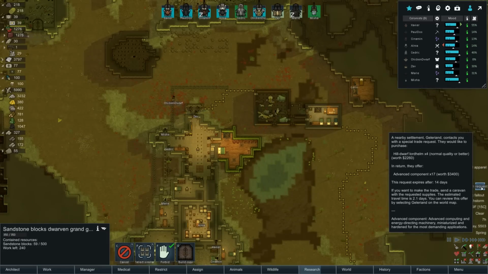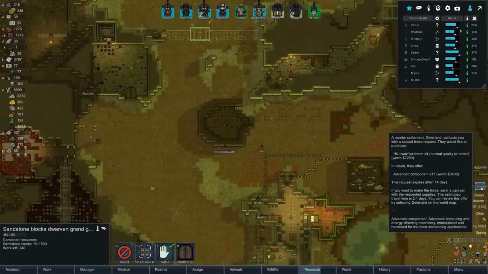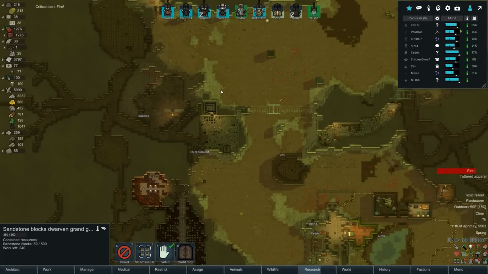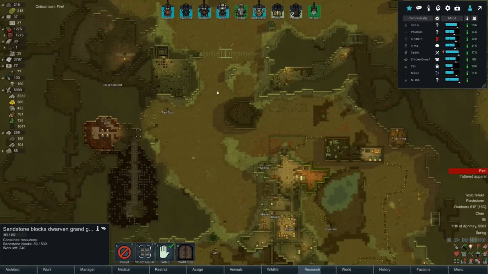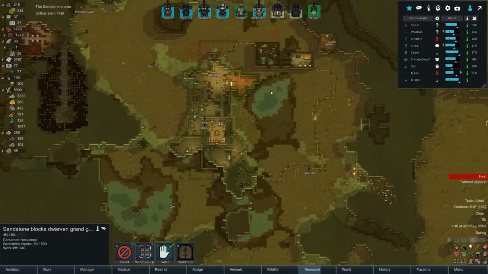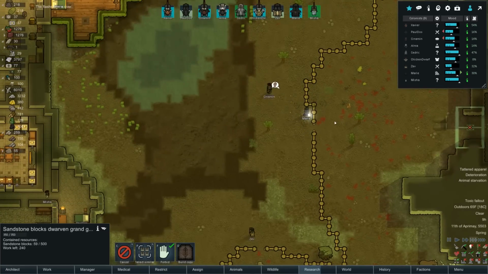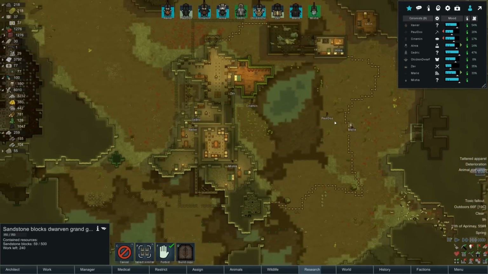Caravan request. They want Hilldwarf Lord Helm x4, normal quality or better. They're going to give us advanced components. Never. We're going to take a hard pass on that one. I bet everyone's running around like maniacs putting out fires now. Yep, repairing up the base. All right, well, right. Oh, no, boy!